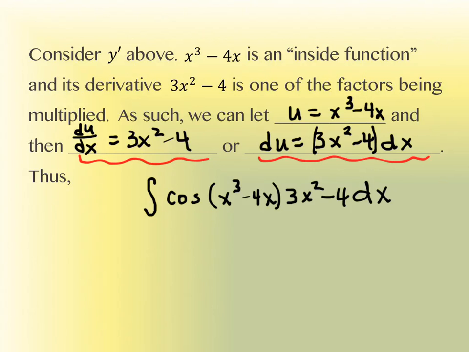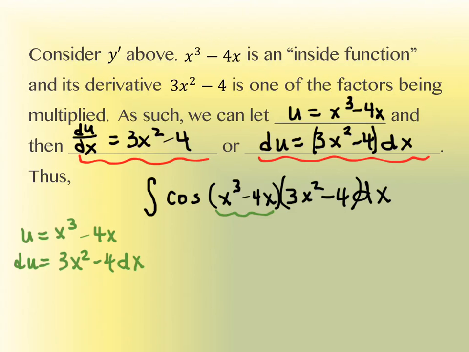What we would do is identify, let me see, this would have a parentheses here too. We would identify that this piece is u, and so we would write down u equals x cubed minus 4x, and then we would write down that du is 3x squared minus 4 dx. And of course, we're understanding that that dx comes from that du over dx being multiplied to the other side.